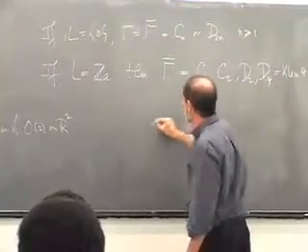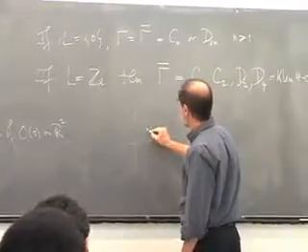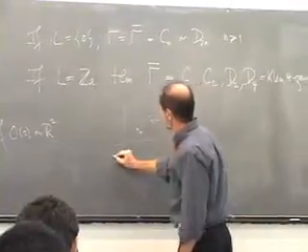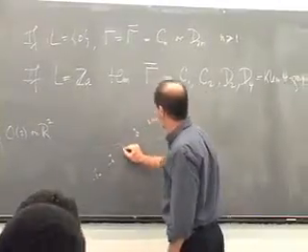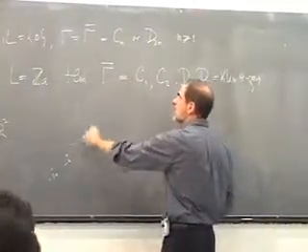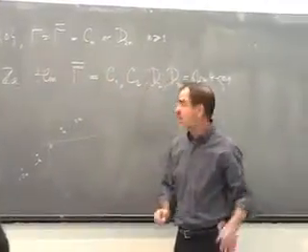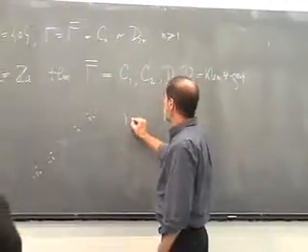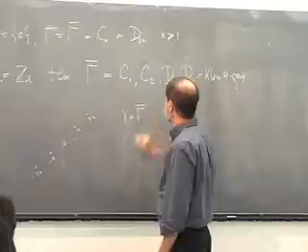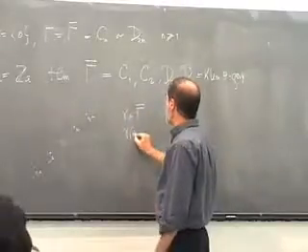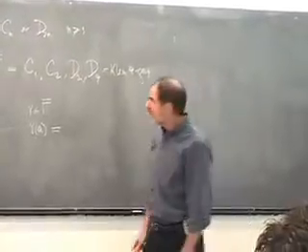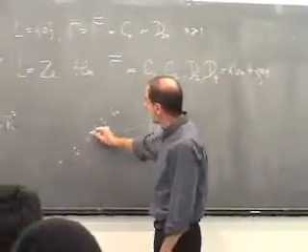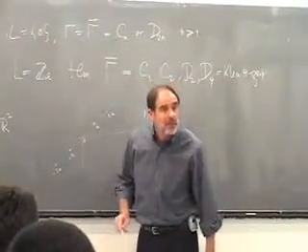Take the line generated by A. So here's A, here's 2A, here's minus A, minus 2A, etc., 0. Now, this subgroup has to be preserved by gamma bar. So if I have a gamma in gamma bar, and I apply gamma to A, what is the possibility for gamma of A? Well, it has to be an element of this subgroup. That's the first thing. So some multiple of A.